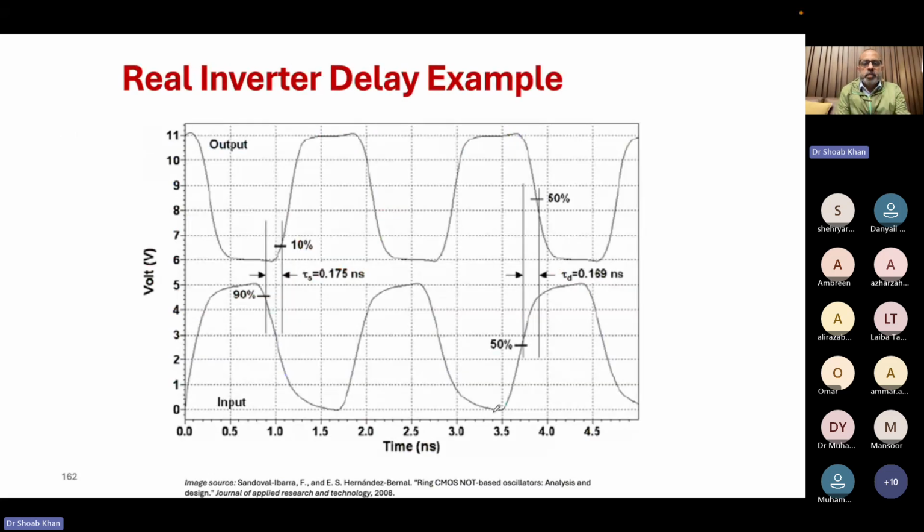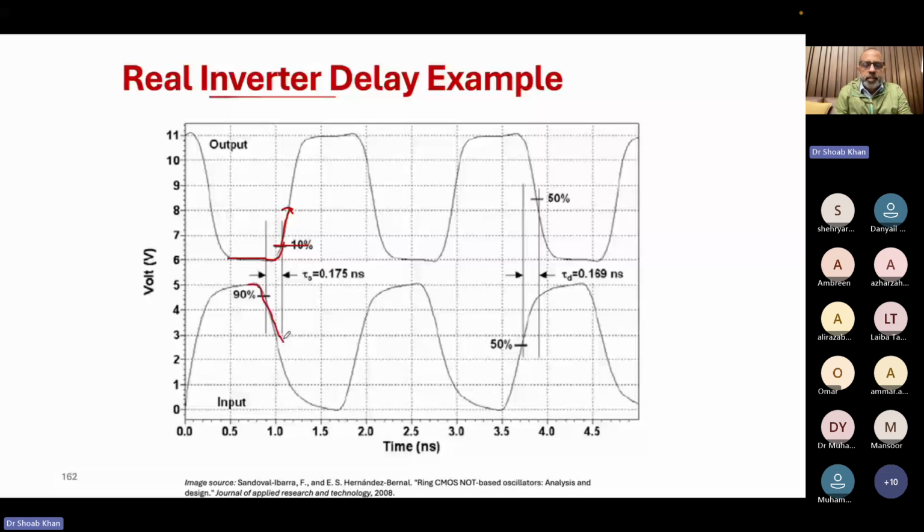in a path, this is an actual real inverter delay. It was 0, and then once you're switching it to 1, this is where we say it gets to 1, and this was 1, so here it will switch to 0.